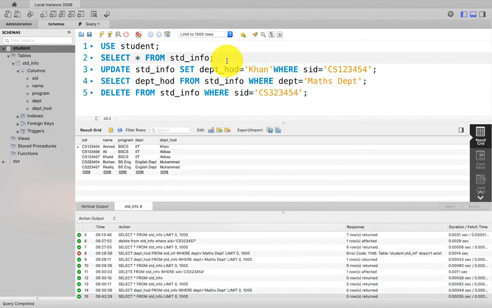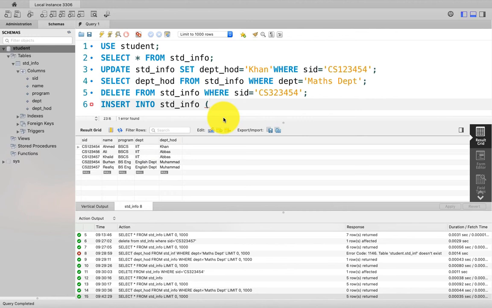Now here in this table we are going to add the information about math department. So for that purpose we must use an insert query. So I'm typing here insert into, table name is std info, and then the attributes are, we don't have the information about student. We are going to insert the last three attributes only. Those are about the department.